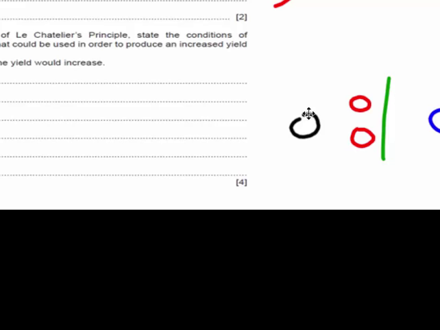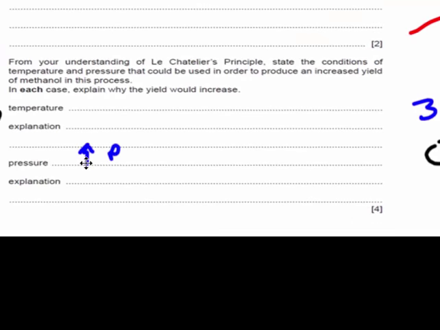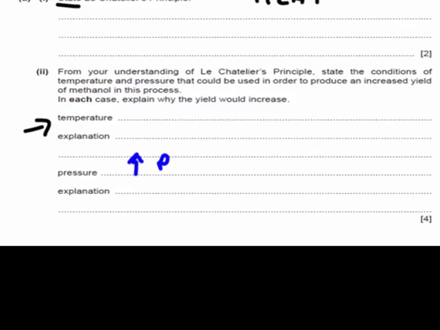All right. So for pressure, anytime I increase the pressure, it's always going to shift in the direction of the side that has fewer molecules. So which side has fewer molecules? Well, right now we know our product side has fewer molecules. Over here there's 3. Over here there's only 1. So if pressure goes up, we know it has to shift in the direction of the products because it's going to shift toward the side that has fewer molecules found on it.